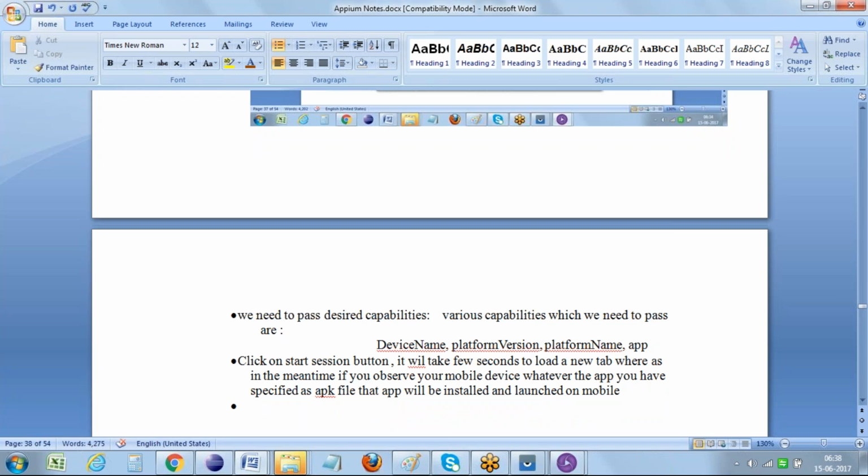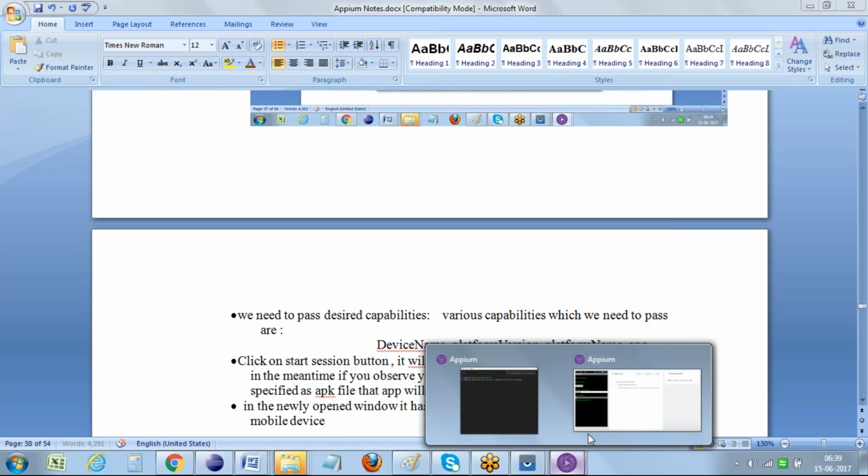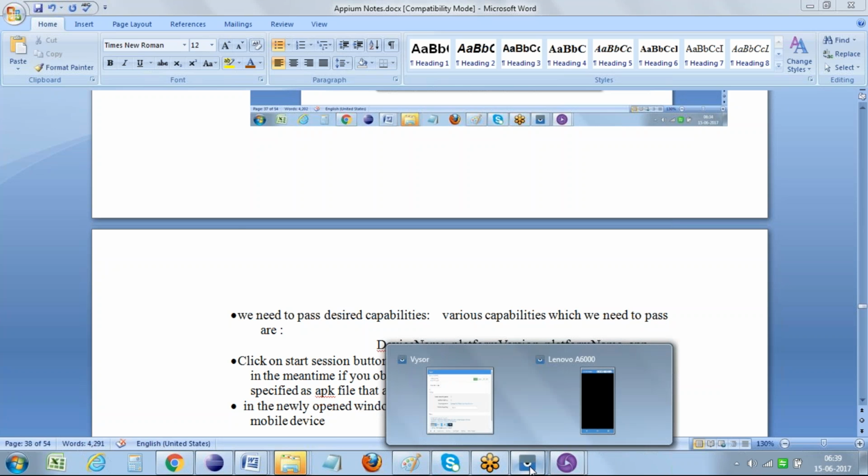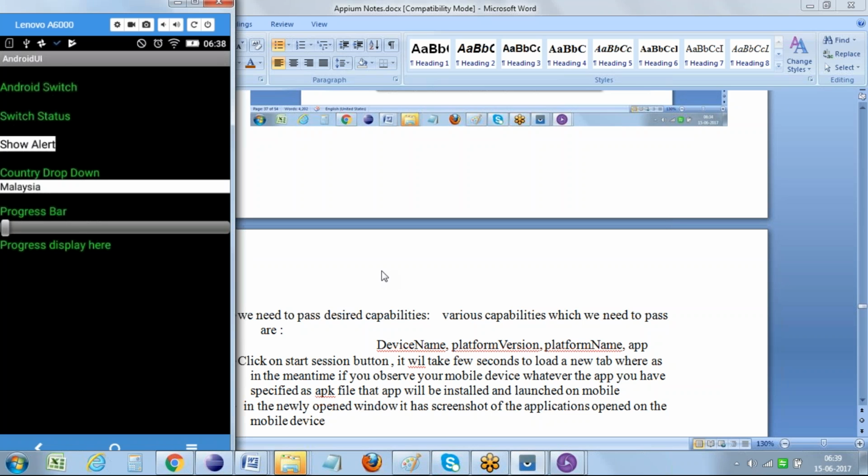And the second point is, the newly opened window has a screenshot of the applications opened on the mobile device. See here, as of now, if you observe my visor, it has this Android UI.